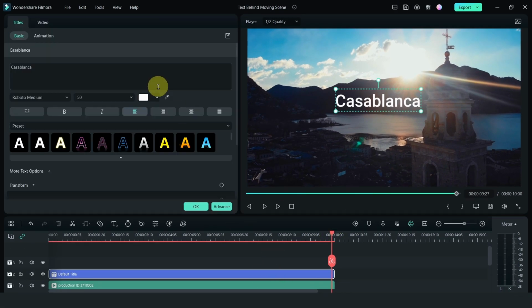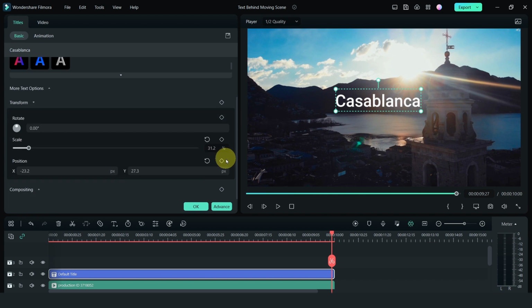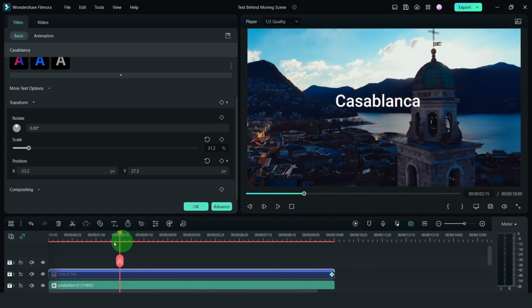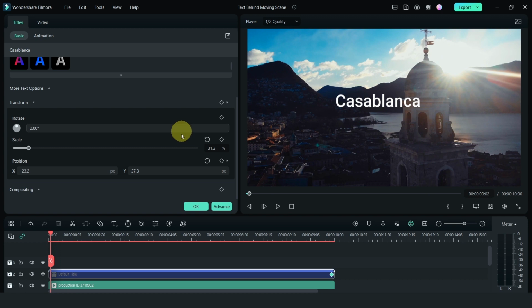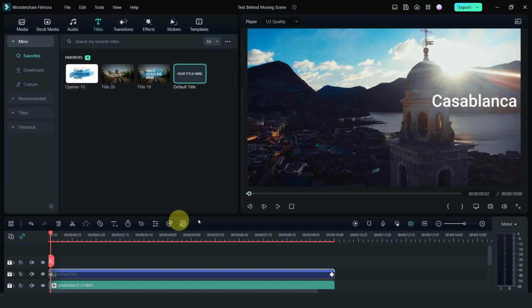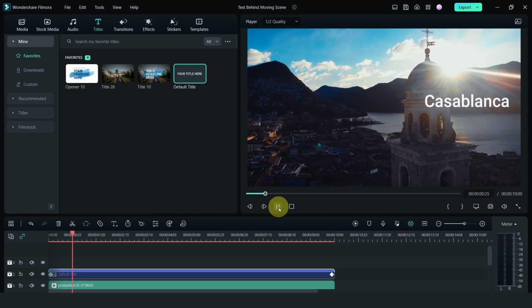Select the title. I'm going to keyframe the title because the title will move as well. And I'm just going to place the keyframe, and this will be the ending point. And let's go to the front. This will be the start point for that title, and I want this to move this way. Okay. Let's play this to double check.